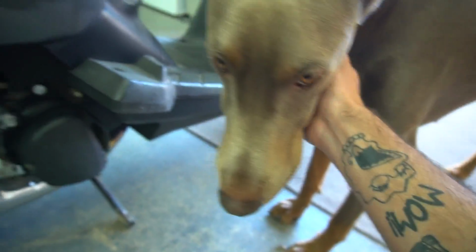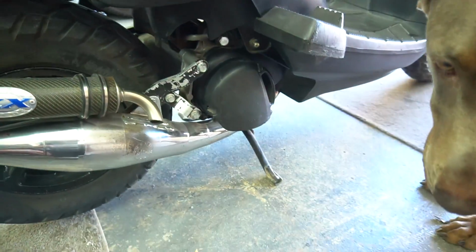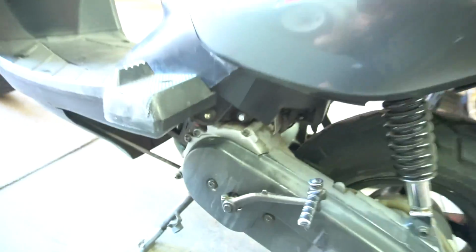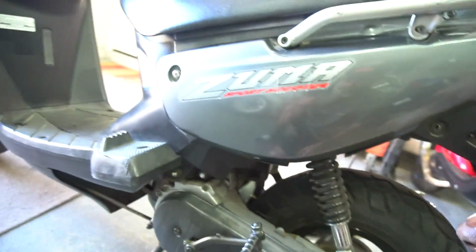What's up, dude? But yeah, so this one has a bore kit on it. And from what I could see from over here on this side, I saw a black cylinder and it says Polini down there. Looks like it melted through the fan shrouds a little bit. So we gotta really see what's the deal with this thing. So we're gonna go ahead and pretty much tear all the way into this thing today.